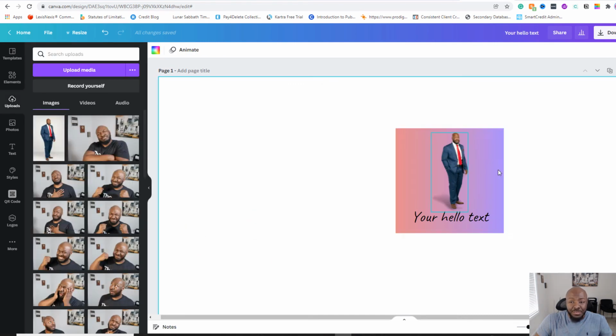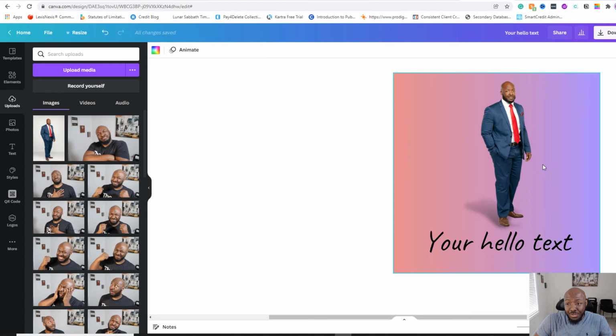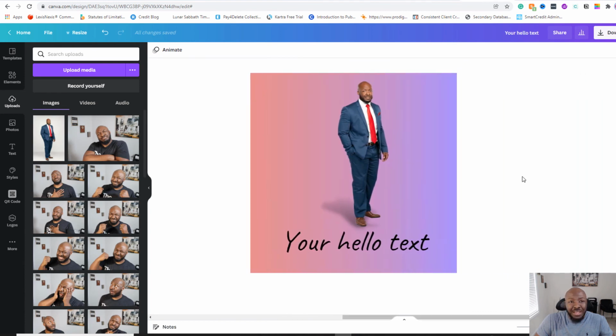So now I've added myself over here, and what we want to do is go ahead and zoom in so we can look at this a little bit better. One easy way to zoom in is to hit Control on a Windows or Command on a Mac, and then use the scroll wheel on your mouse. You can zoom in to get a better picture really easily without having to click the buttons to zoom. And as you can see, this image right here looks pretty good and professional, with me using mostly free tools just to set this up.